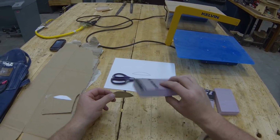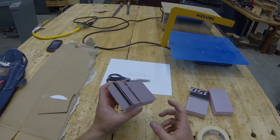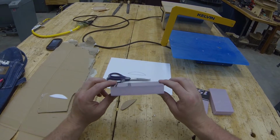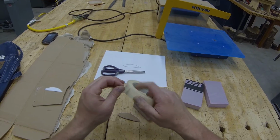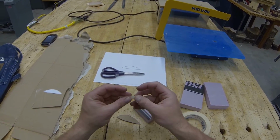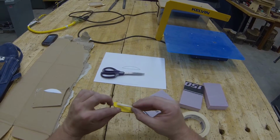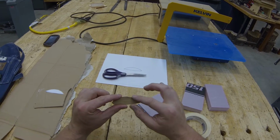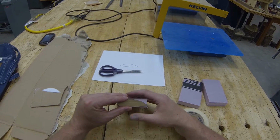Then you're going to want to obtain one of these 3-inch by 5-inch long pieces of foam. These can be cut on the bandsaw. Please ask your instructor for assistance on that. Once you get that, take some tape. I'm going to roll my tape in the lengthwise direction, just like that, and put it on the back. In this case, it happens to have a yellow side. I'm going to have the cardboard shape up and place that on the end of my foam.